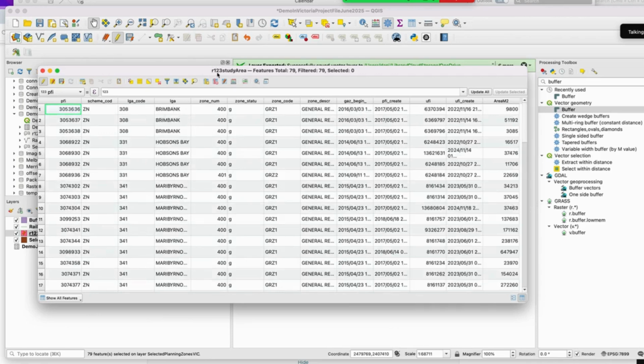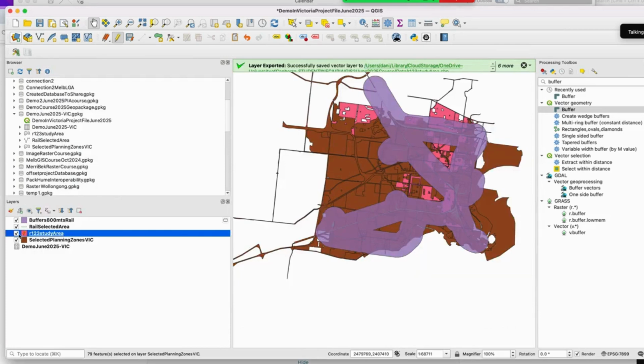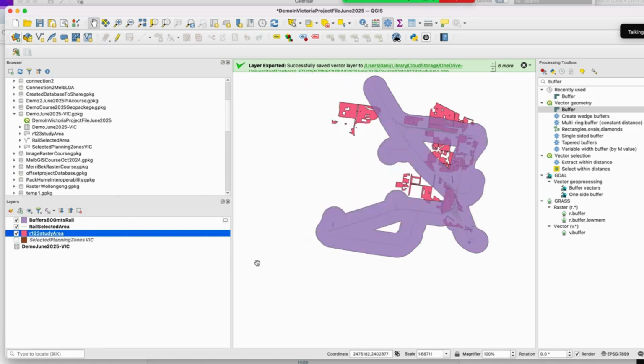Look, I'm only using the calculate area on the R123 analysis area because it's the one that I want. So that was how I created the original areas of those polygons, because in a moment, some of those polygons will be cut and some of the areas will be inside and outside, and I want to know with more precision what is covered. With that in mind, let me make this one not visible, not remove it yet.